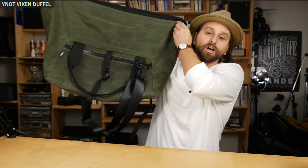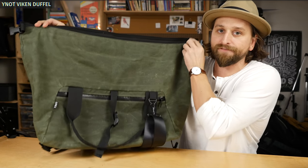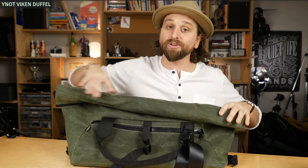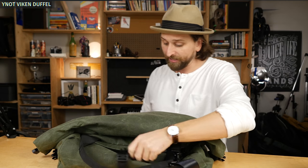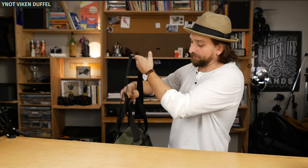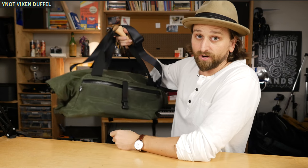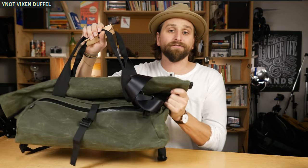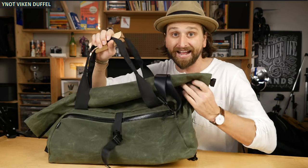One more bag — the Why Not Viking Duffel. It folds up to be the size you need. I love this duffel — waxed canvas, built really well, and it just has the over-the-shoulder carry. If you don't mind the duffel style and you want something that expands to a really big size or looks great as a smaller pack as well, I love this bag for the materials and the style.